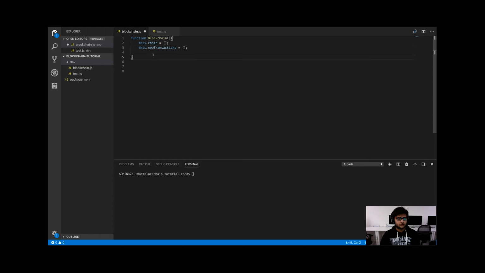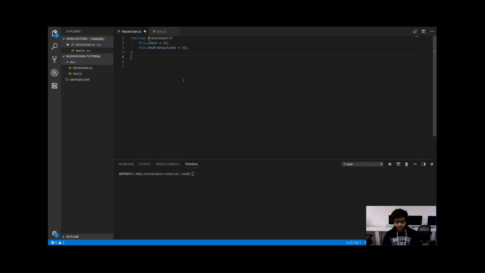Right. So as soon as we have created this function, we have begun the process of building our blockchain data structure. Blockchain is an immutable data structure, or a database. It holds the record of all your transactions, and it's basically a digital ledger which is distributed, and it is immutable. Immutable means it cannot be tampered with. I'll show you how it works later on as we go on to the proof of work method.